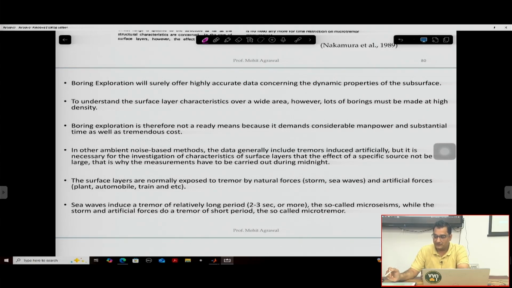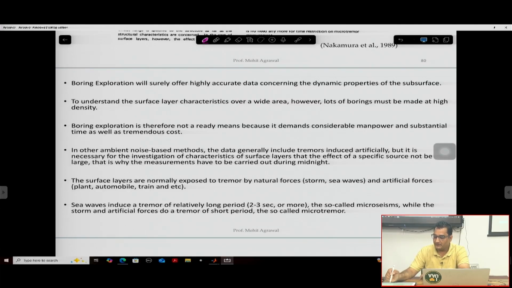Now what they have actually said, before they put out the foundation, is they emphasized why this HVSR technique is important, because you cannot do boring exploration. If you want to investigate a certain area, boring exploration cannot be a solution, because in order to cover a wider area you will have to dig boreholes at every place. So you must come up with some technique that may be indirect, non-invasive, non-destructive, in order to find out the site response of the area.